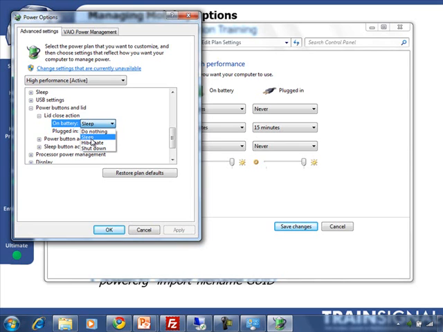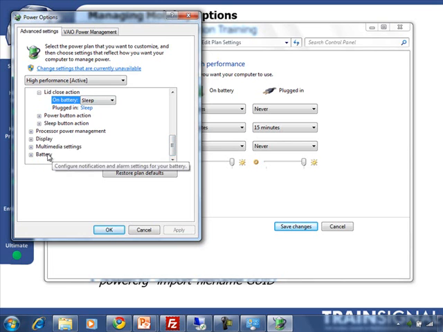Sleep is basically a shorter cycle than hibernate. When a machine is sleeping, there's still stuff working in RAM. So when you open the lid, you can come right back to what you were working on. Hibernate works in a similar way, except it shuts everything off. Everything is written to the hard disk, including the contents of memory. When you open the lid back up, all that stuff's read back into RAM, and you are then able to continue on working.